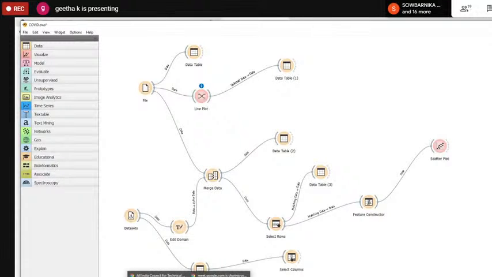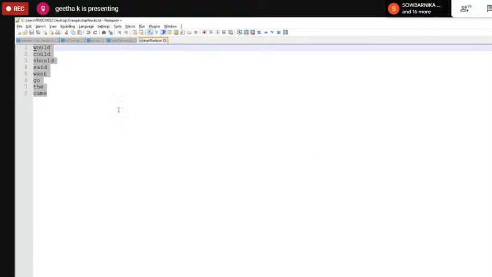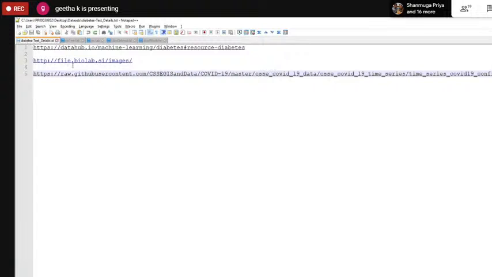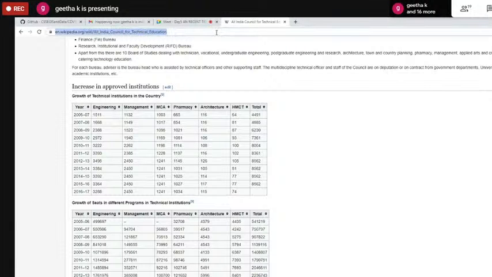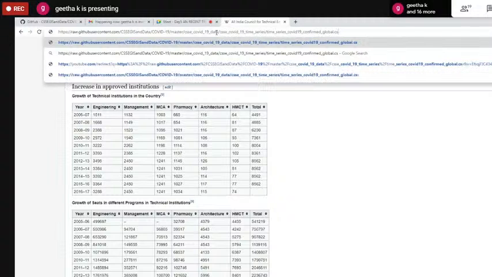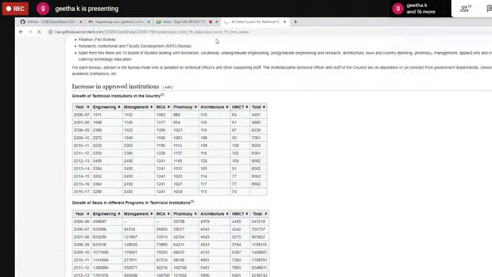For COVID, as we know, to get the live data for COVID-19 or pandemic results, we need some dataset providers. As we discussed, I got one dataset provider.